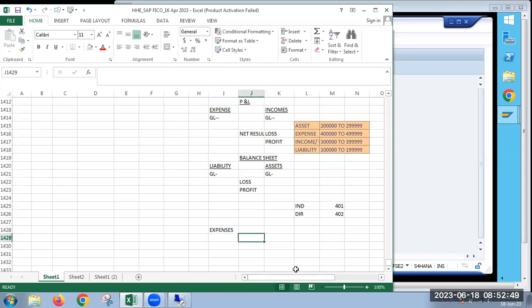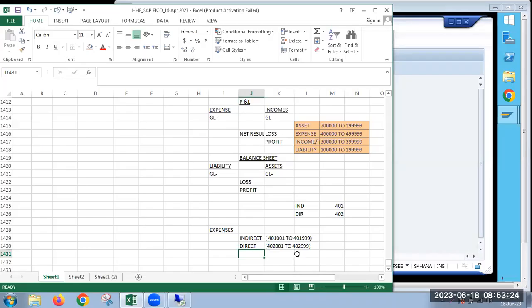Under that, you can create sub levels: indirect expense, where you specify all the GLs from the 401 series, 401001 to 401999. Yeah, direct expense, let's go for the accounts from 402001 to 402999.